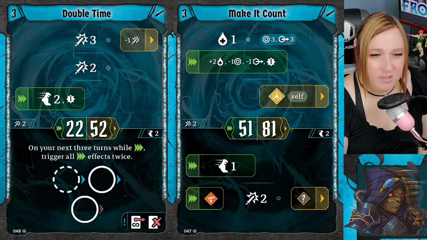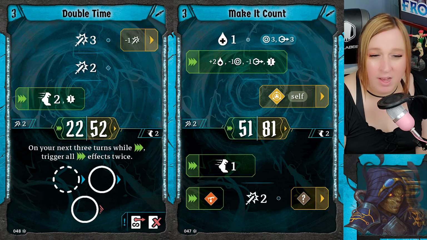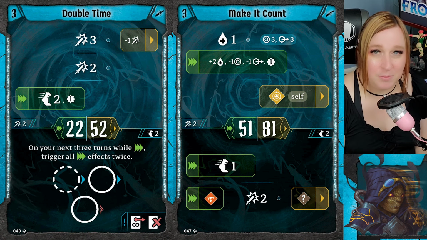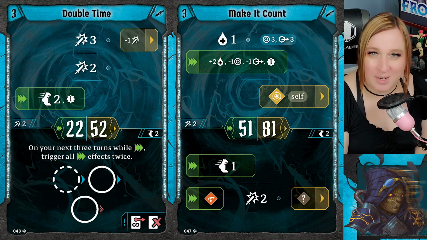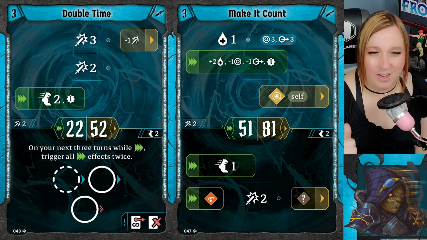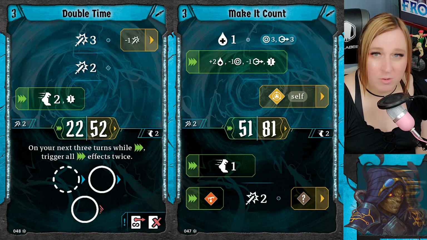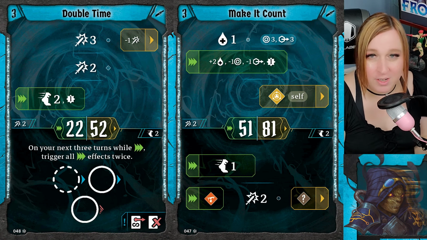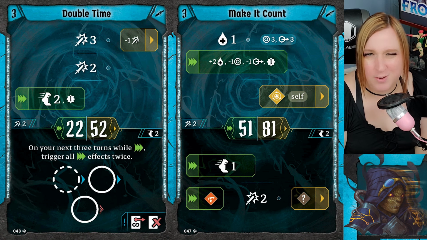Level 3, you have Double Time versus Make It Count. Double Time is an attack 3, attack 2, and then while fast, you move 2 and gain an experience. Attack 3, attack 2, move 2 is great because if you've positioned yourself to be right in front of an enemy, boom, boom, tap them twice, get out. Fantastic. While slow, it's actually just an attack 2, which really isn't that bad. The initiative of 22, 52 is pretty decent as well.